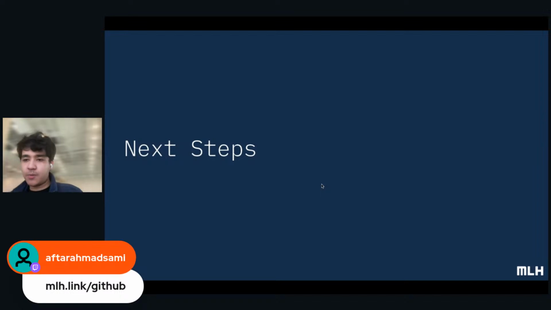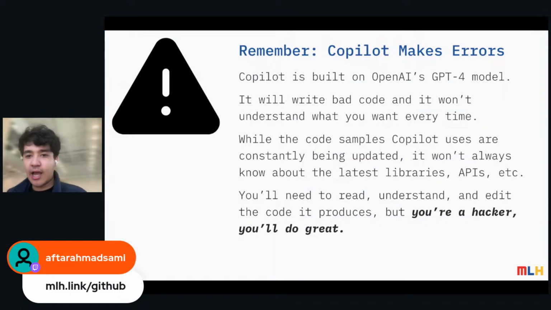All right, so to conclude the session, I'm gonna reiterate one more time here. GitHub Copilot does make errors. It's built on GPT-4, and just being built on any type of LLM, it's not gonna have perfect fidelity. It's gonna fail sometimes. It's not gonna write the best code. It might write bad code. It might write some vulnerabilities because it's trained off the internet. So make sure that you understand the code it's writing and the code that you are using.